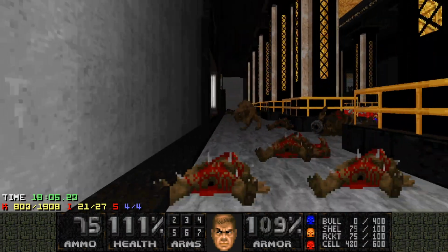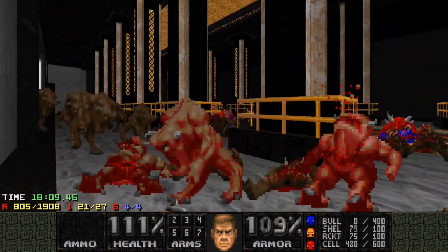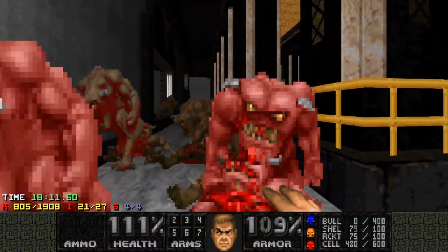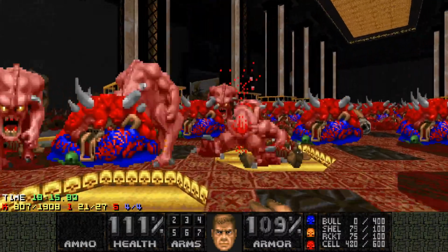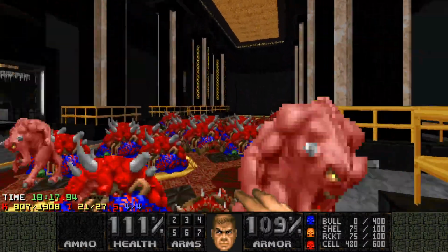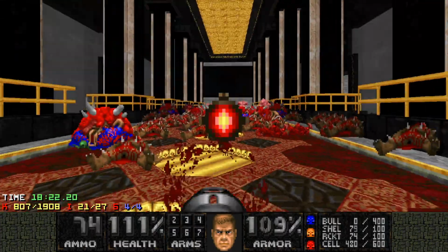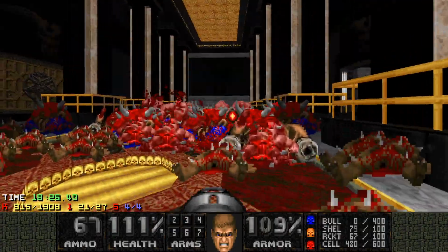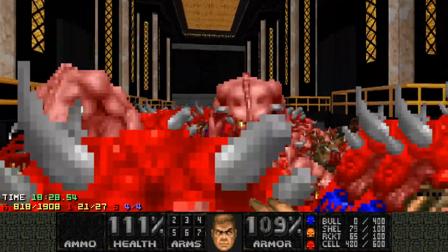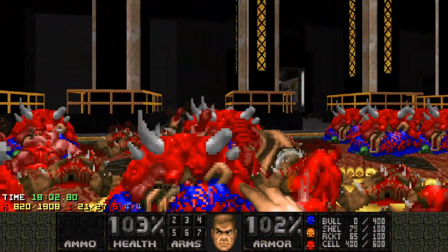Now, if you're just doing any percent, if you're just doing UV speed, then you can book it. You can open up that blue door, get a move on, take the invuln, and escape. But if you're going for UV max, it's actually kind of hard to max this level. It feels like a map designed where you kind of run away from everybody. Like, I could just leave all those guys behind me.